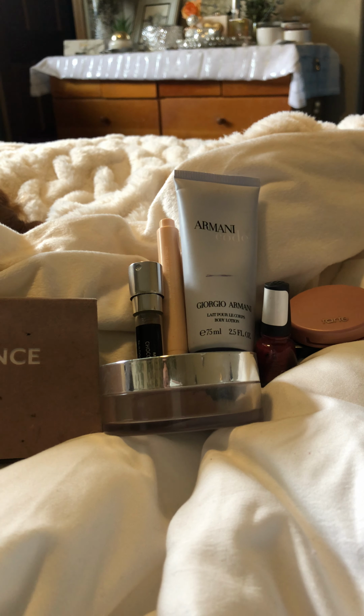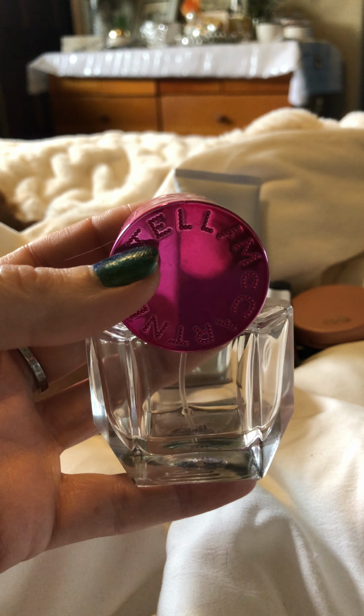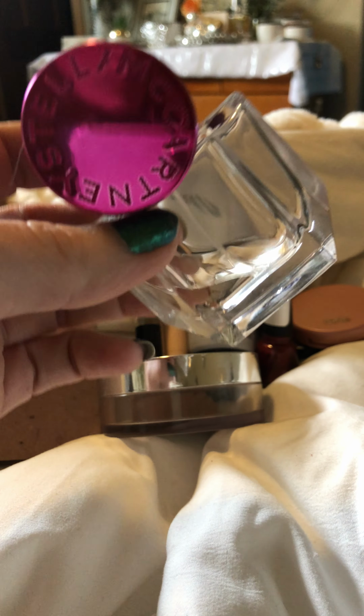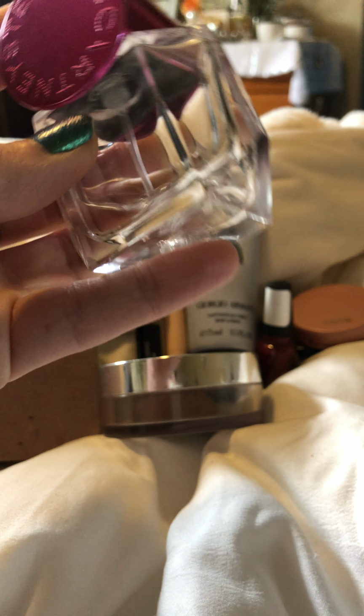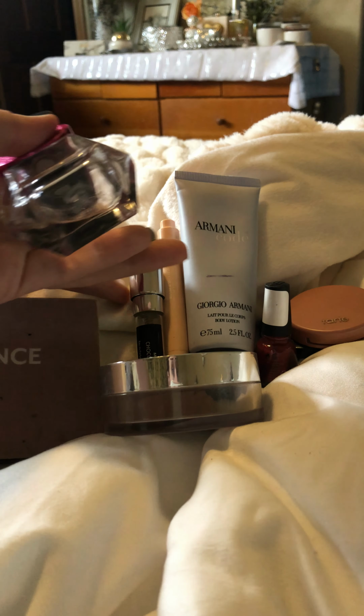It's kicking around. Okay, and last but not least, I picked another perfume to take the place of the Chocolate Greedy perfume. And for this one, I chose Stella McCartney Pop. Now, I love the scent, but this one is definitely changing in scent because I've had it for so long. I do have a giant 3.4 ounce of this, so I don't feel sad using the rest of this up. I'd say there's probably about the same amount that was in here.